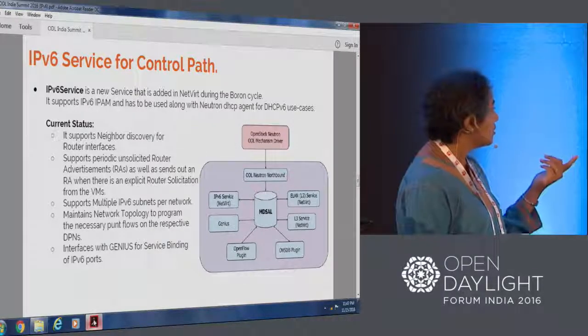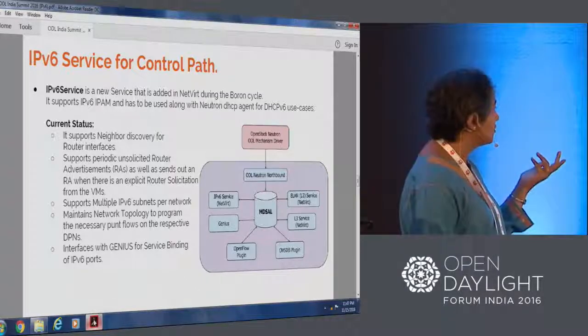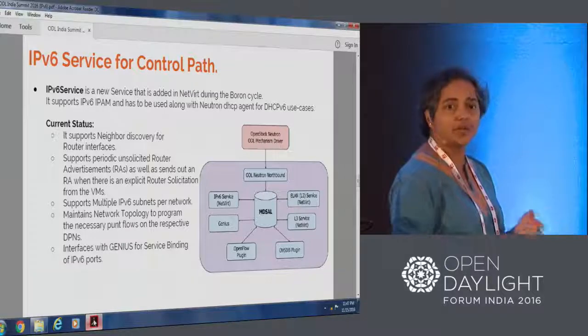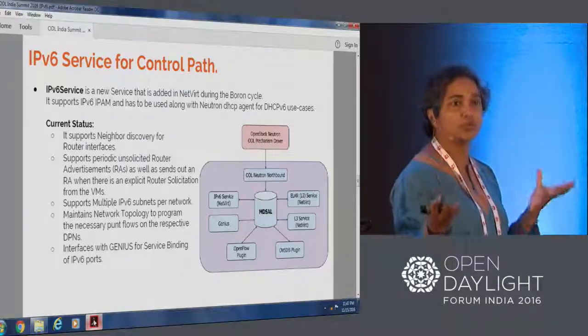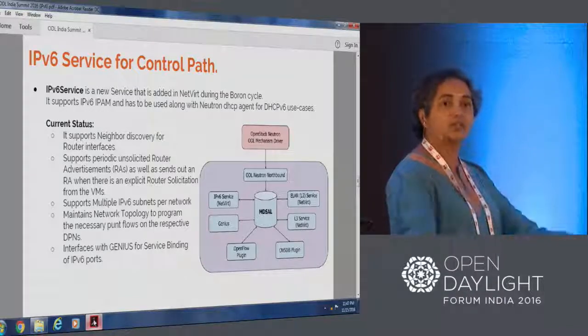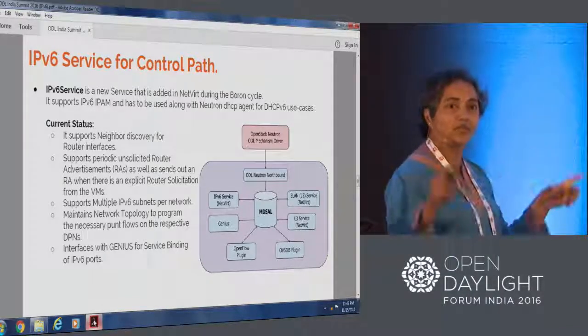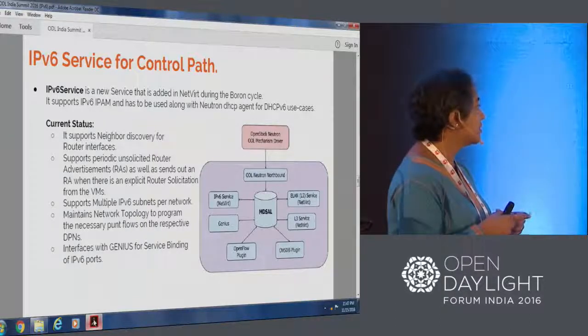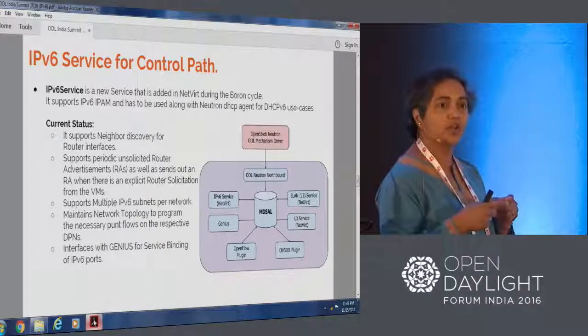And there is all the topology that I mentioned, the subnet footprint, and the endpoints to which I need to send packets to or receive packets from. That entire topology will be maintained by the controller. And it also interfaces with Genius, the Genius framework.